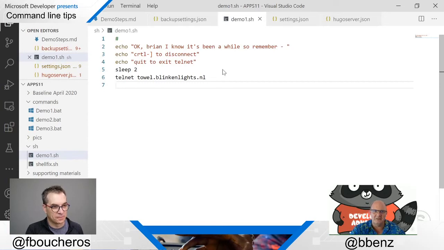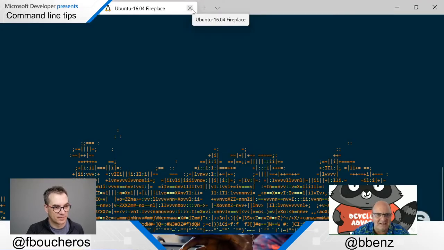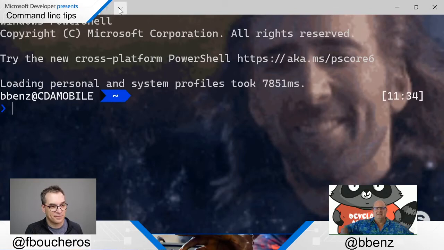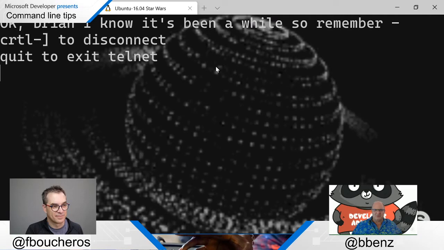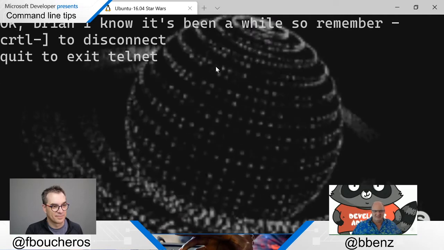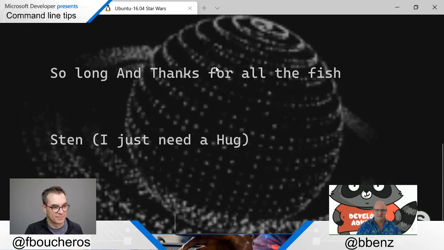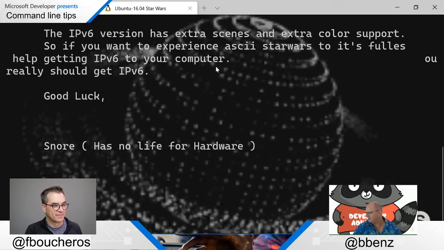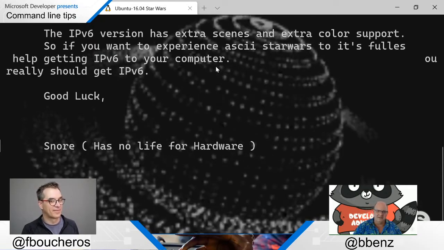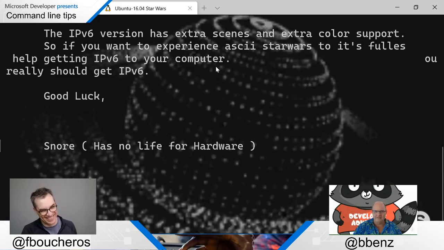So the fireplace thing's kind of cool. But this is the cool one for me. I love this, not because of the site itself, but because somebody went to all this trouble. And you'll see what it is in a second. Let me make this a little smaller. It doesn't have the music, which I wish it did. But I'm giving away too much here. It's taking a second. All right, there we go.